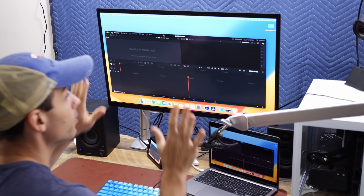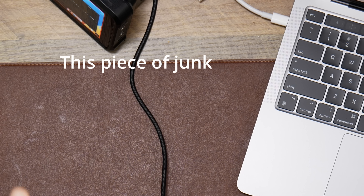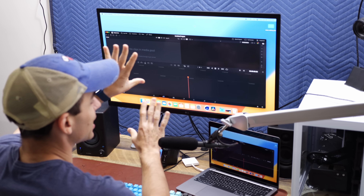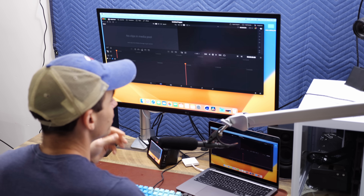Can you use the cheapest version of the brand new M2 MacBook Pro 13 as your only video editing computer? Let's find out. One quick note: you might notice that the screen is a little jagged — that's not the M2, that's my recorder I'm using to capture the screen. It will only work on my external screen when set to 30 hertz, so that's where the jankiness comes in. Let's get right to it.